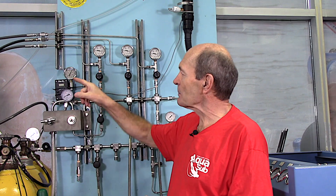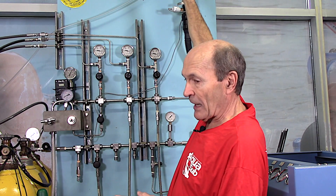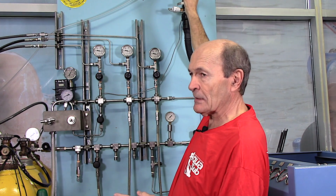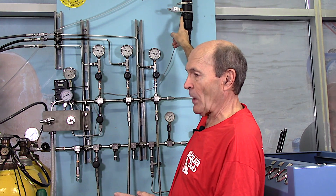You take the compressor, hook it up to the diver's tank, start the compressor, turn on the oxygen tank, and set it based on the oxygen reading coming out of the stick. When the reading hits 32, you open the diver's tank and fill it with 32% nitrox. All you have to do is monitor and make sure the mixture being produced is actually 32% at that point. From there, it goes into the compressor, gets compressed as 32% nitrox, and goes into the diver's tank.